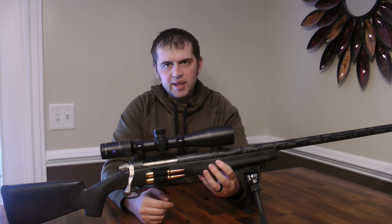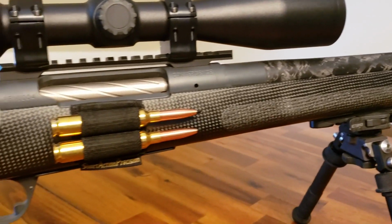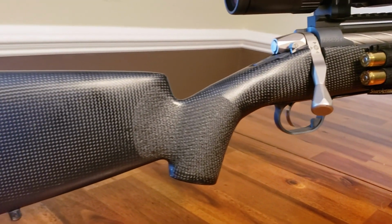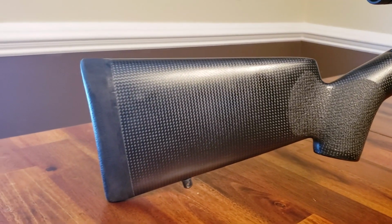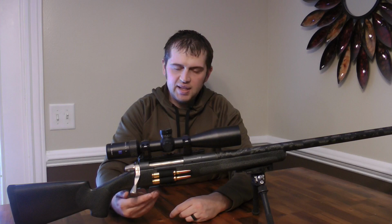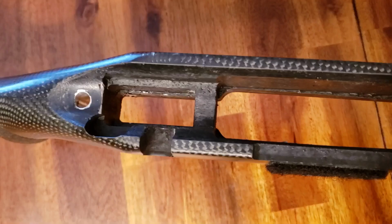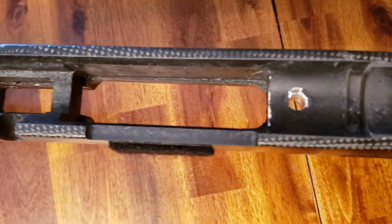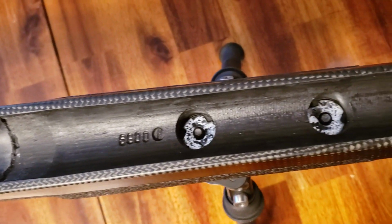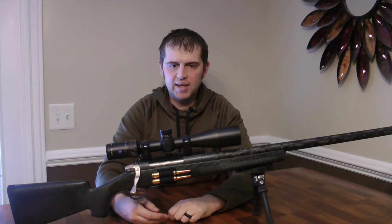As far as the stock goes, they make their own stock. This stock is very well put together. You can tell it's a high quality stock. Their tolerances are super tight. This bottom metal, when you undo these action bolts, it's snug in there. You have to pull it out. There's zero play in there, and same with the inletting for the action. It's also bedded, a very tight bedding job. Everything just sits in there perfect. There's zero wiggling without the action screws tightened down.